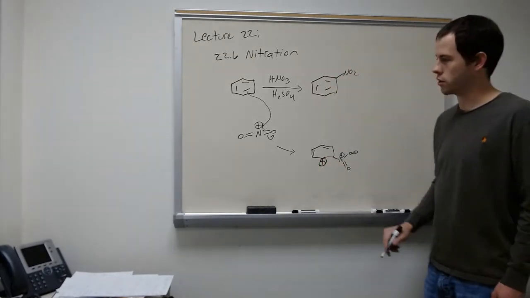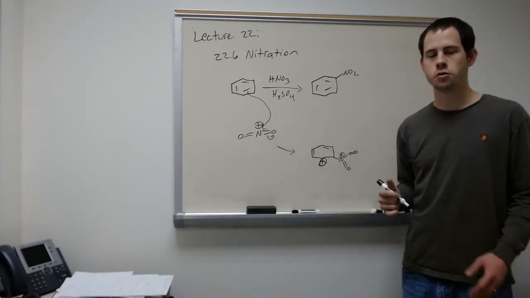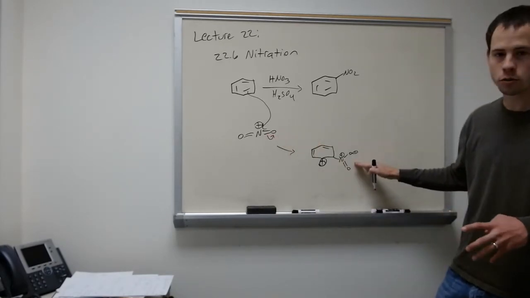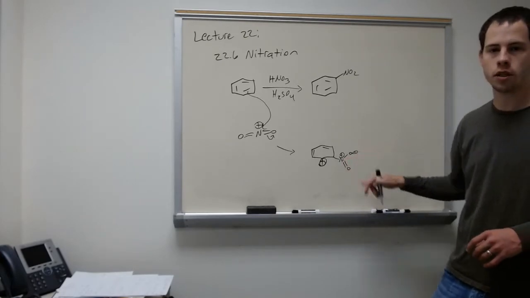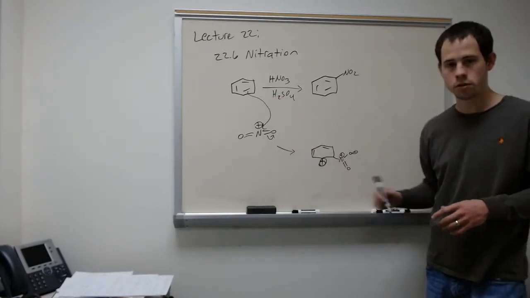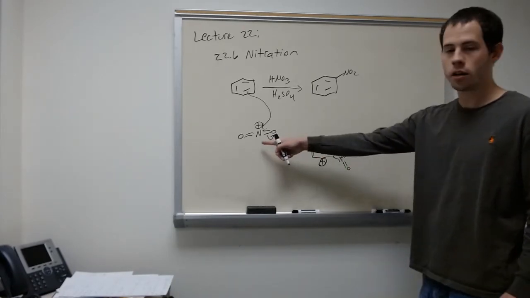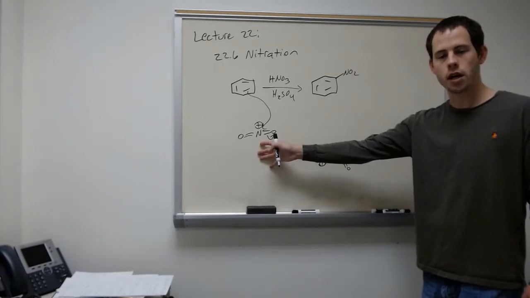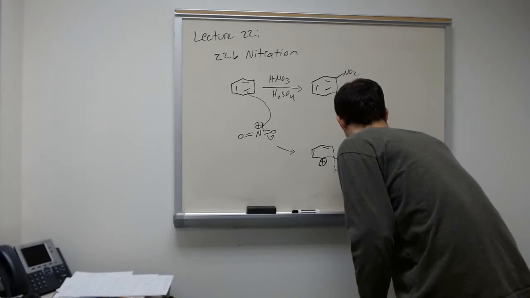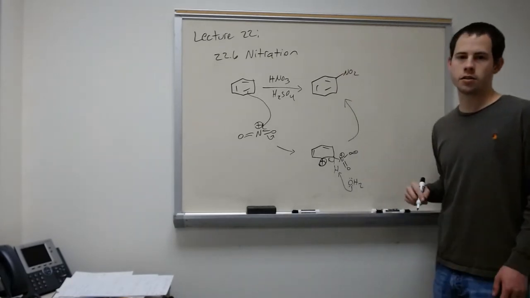And so we end up with an intermediate that looks like this. Our benzene ring attacks our nitrogen. That would mean nitrogen would have 5 bonds at that point, and nitrogen never has 5 bonds, so we move those electrons up onto the oxygen. Now we have this structure over here where we have the positive on the nitrogen, negative on the oxygen, so overall this group is neutral. We've taken away the aromaticity of the benzene ring, so we have this carbocation, and so we have to deprotonate that. Remember that we kicked out water earlier when we made this NO2 electrophile, and so water is going to pick up that hydrogen. And then that gets us to our final product.